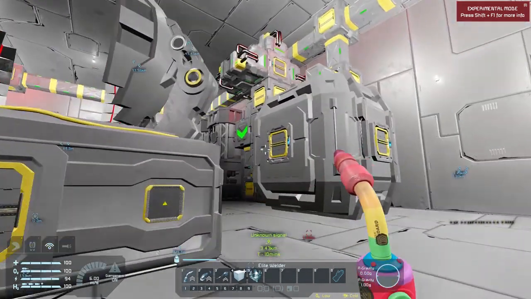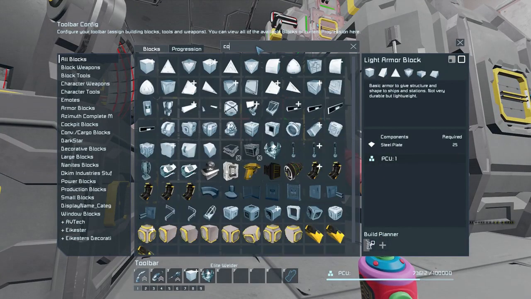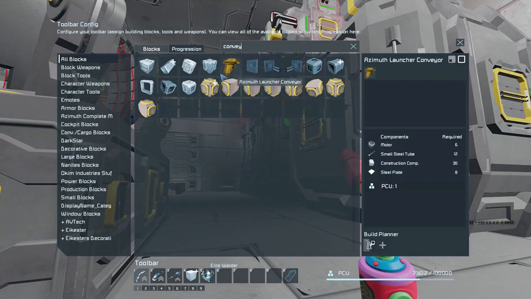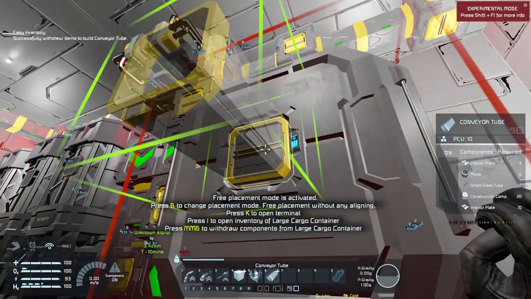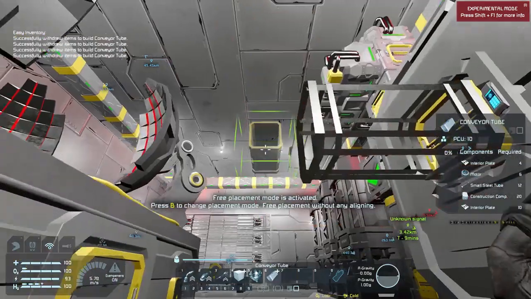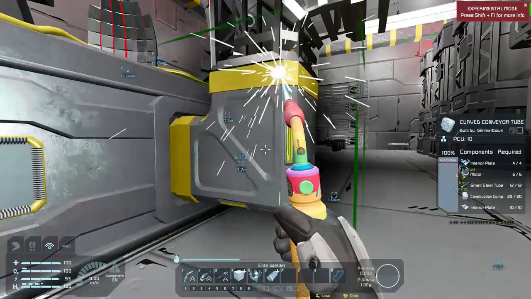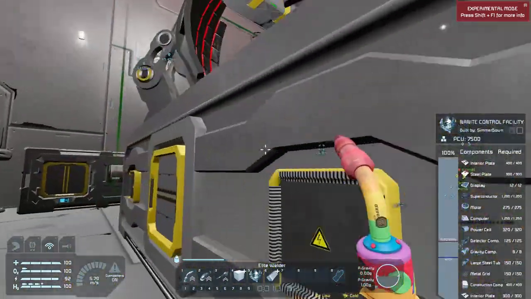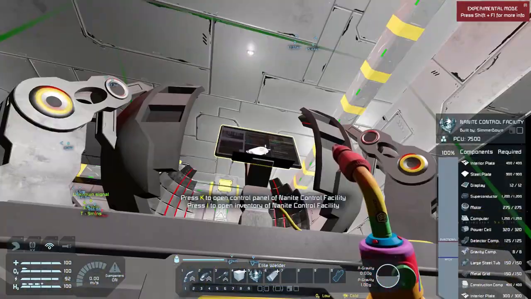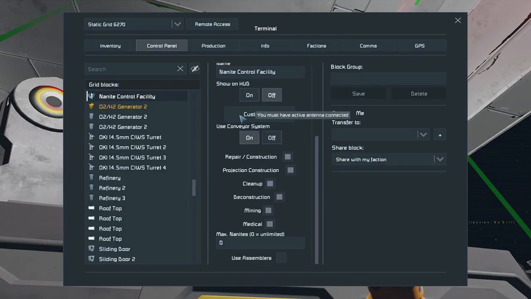Looks like the controller's over there. So if I hook up some conveyor tubes, I'm hoping I'll be able to get this thing to work. So we go here, here. Hopefully this thing will work. I'm not sure if it will. So I'll connect it first. Go to the control panel real fast before I turn it on.